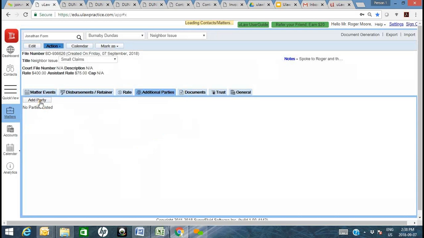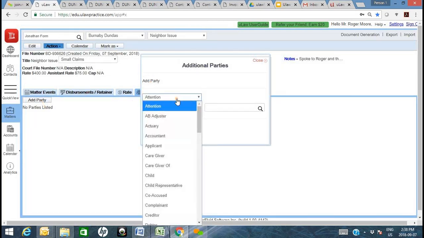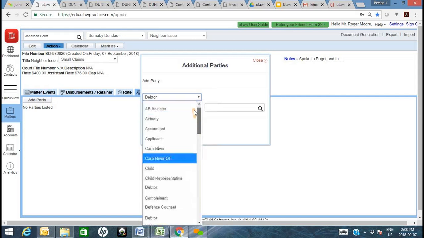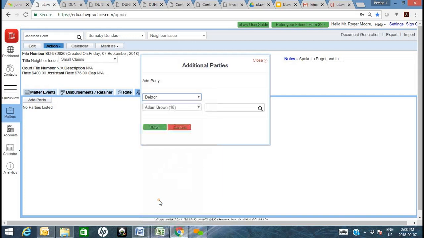And the first step you do is add the relationship through that party. You say add party, and what's the relationship? You're going to say it's a defendant. So we give you the list of possible party relationships, and you can choose that. Let's say it's a defendant, and here's where you search for the information that you saved.